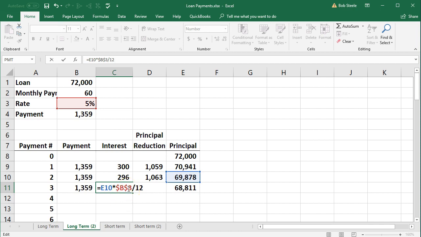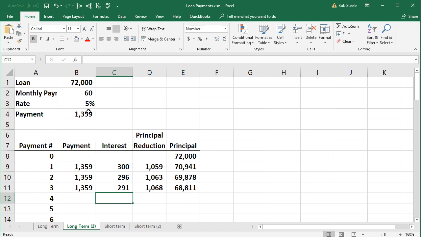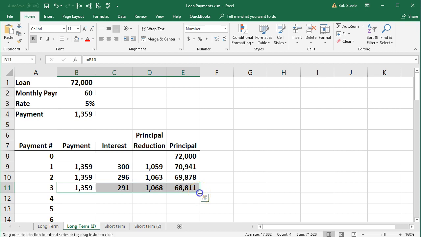Now this has nothing to do with money. This is just code for Excel. I don't know why they chose a $, but $ just means it's an absolute reference. It means don't move that cell when we copy it down. That's all it means. So if I hit enter, do the same thing again, highlight these 4 cells, autofill to the right, drag it down 1 time, then check if it does what we want it to.